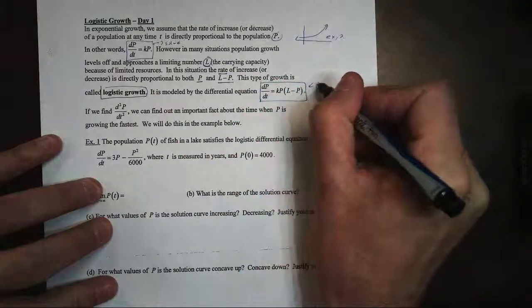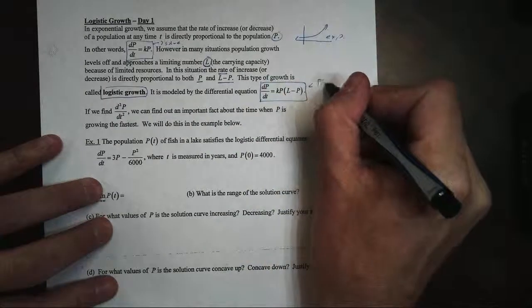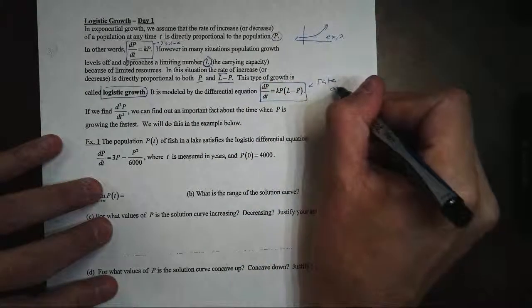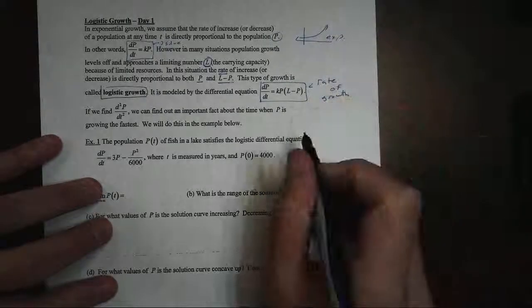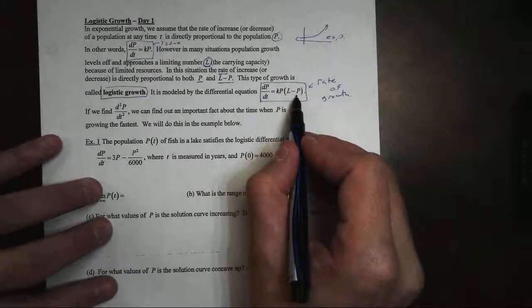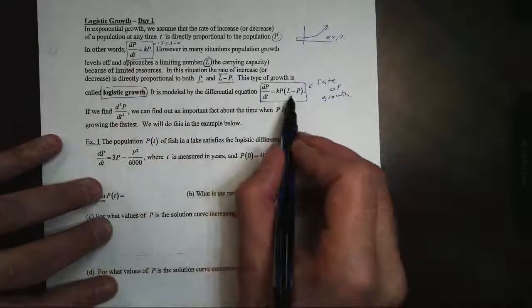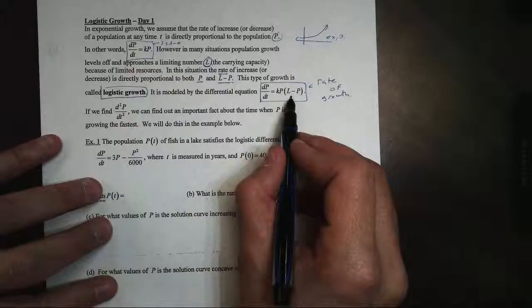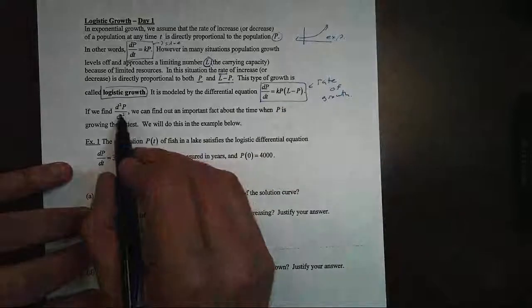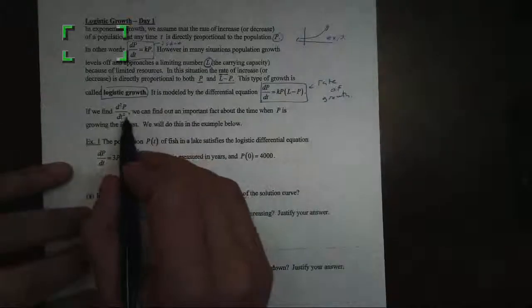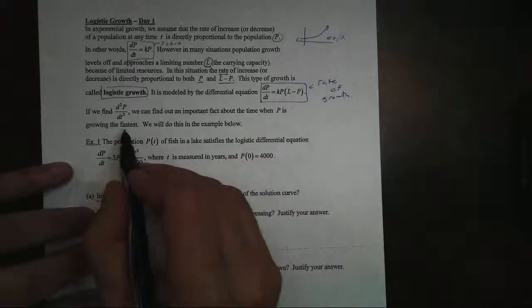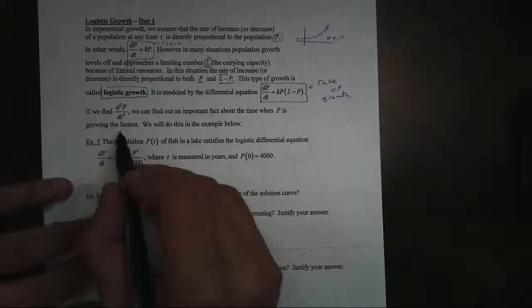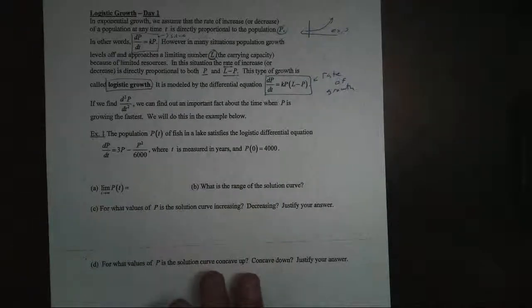And what this tells us, again, is the rate of growth. So it's a derivative, it's a growth rate. But the L minus P, a little bit different from here, tells us that we're going to be reaching a specific number. Now the second derivative, we talked about this in our first video here. The second derivative will tell us where the population is growing the fastest. And we're going to take a look at this in just a few moments.